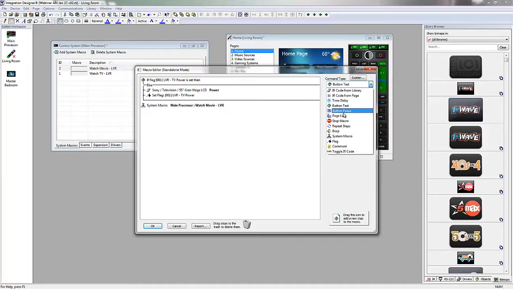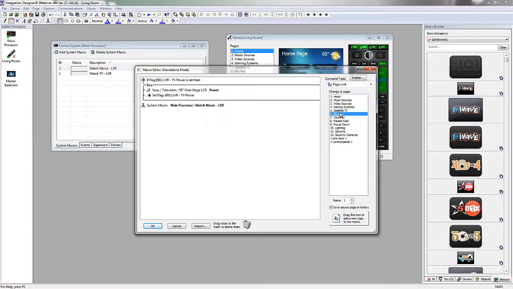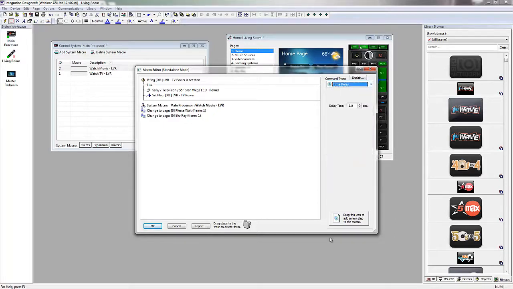You also get on your page links something you don't get when page links are put into a processor: the ability to do a page link directly to a frame. So if I wanted to go to satellite frame 2, I could do that with a page link for a command, a macro that's created in standalone mode on a device. So in this case, I'm going to do my please wait page. I'm going to uncheck the save source page in history box just as we did before. I'm then going to recheck that box, go to my Blu-ray page, and then put any additional time in, just as we did before for a time delay, that we may need to have that please wait page on.